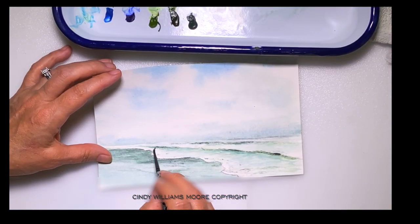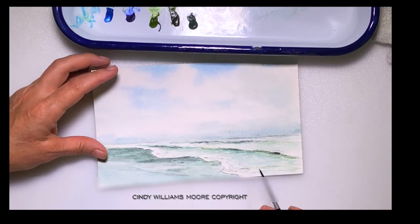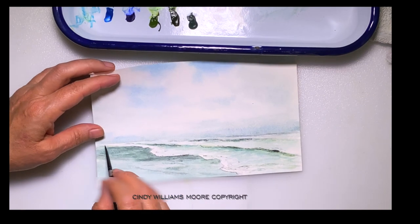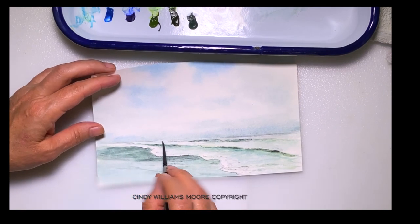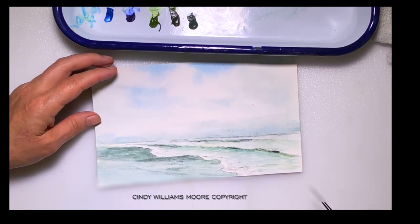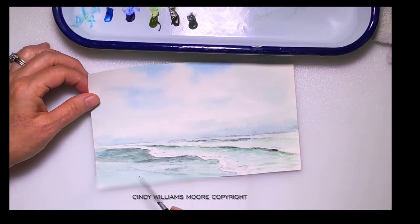But then I will make myself try looser paintings, and I just want to encourage you to try different things. It's one of the ways that you're going to find out what types of paintings that you like to paint, and ultimately what type of artist you are. So we're going to finish up.